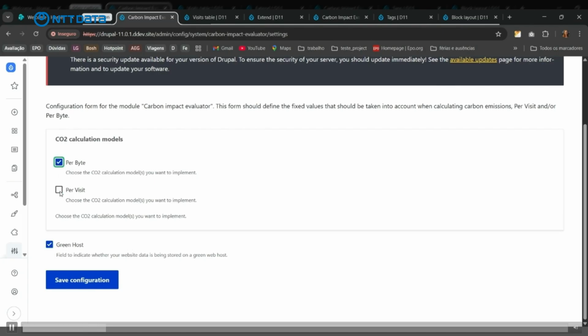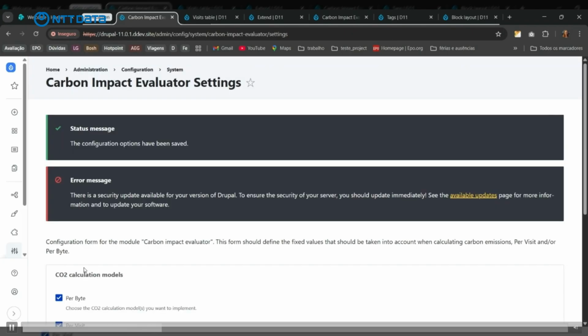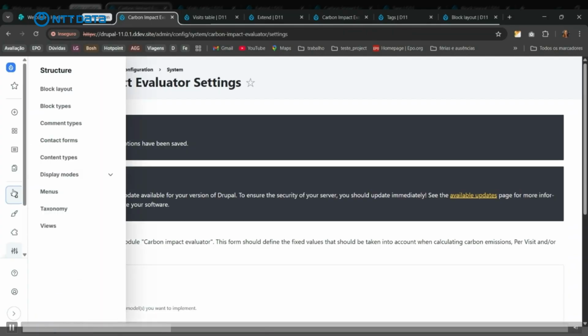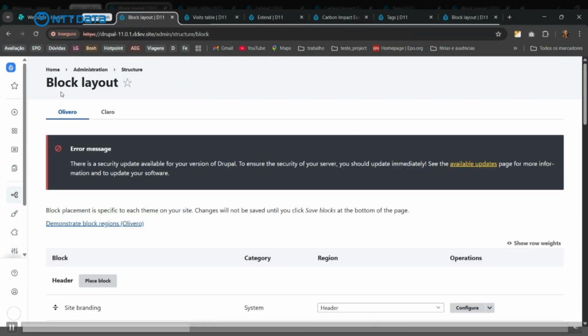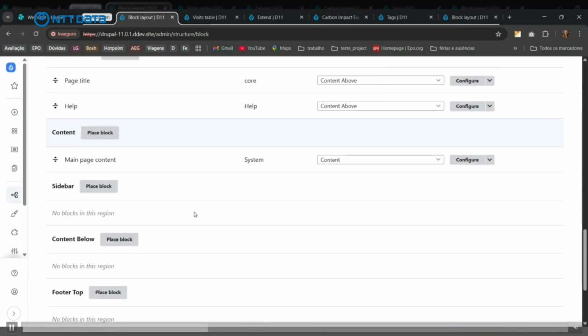If you want both, you can do as I'm doing here in the demonstration video. And also introduce the ISO country code. Then you need to go to block layout and display the block. In this case, I chose to put it on the sidebar.